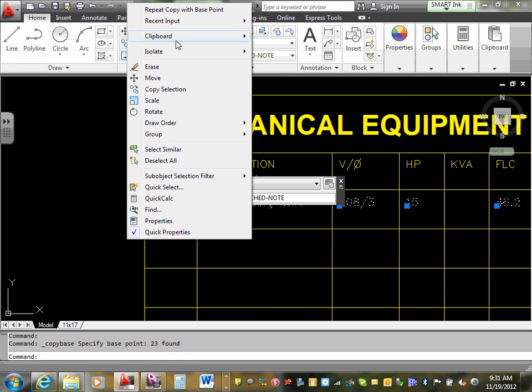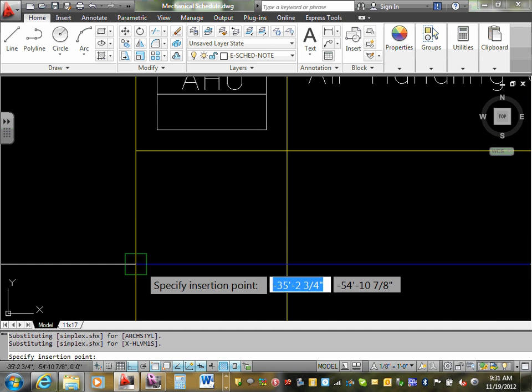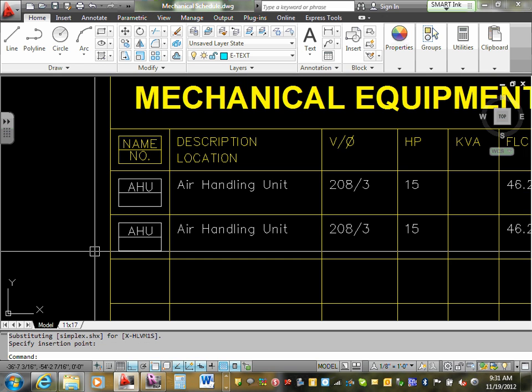Right click again. Now paste. And when you paste it, it will tell you, do you want to pick this point to paste it? See what it did? Bam. It will line up. The nice thing, it will line up. And you copy it right all the way through.